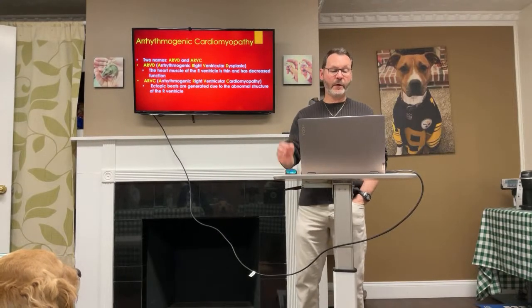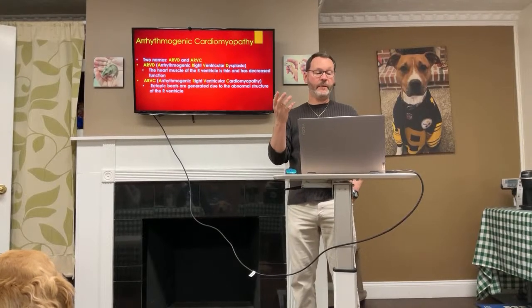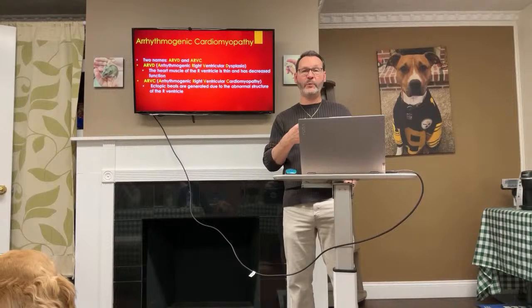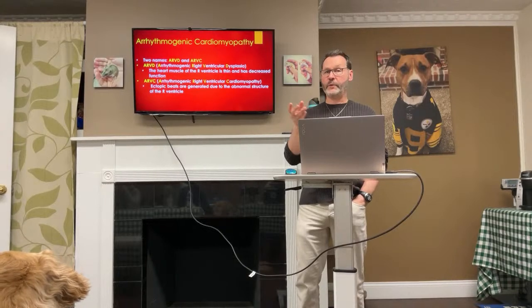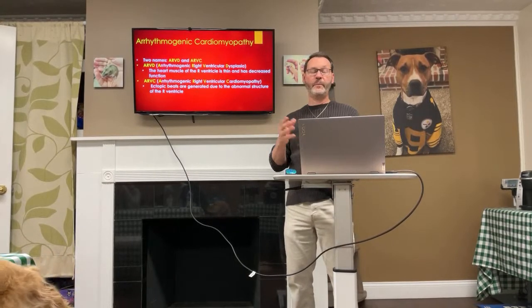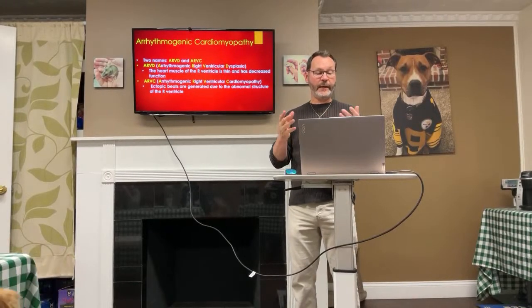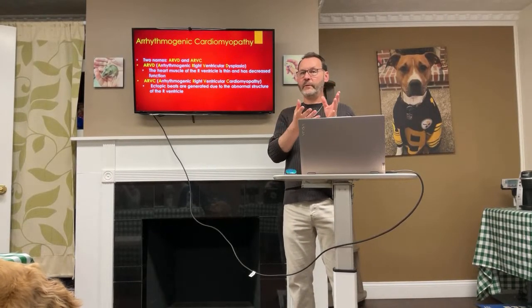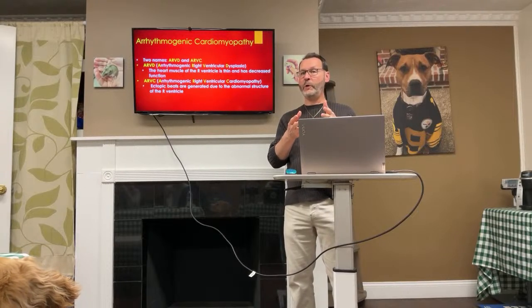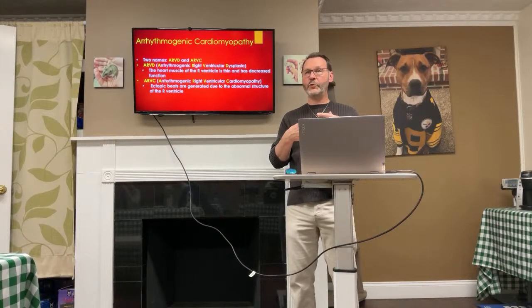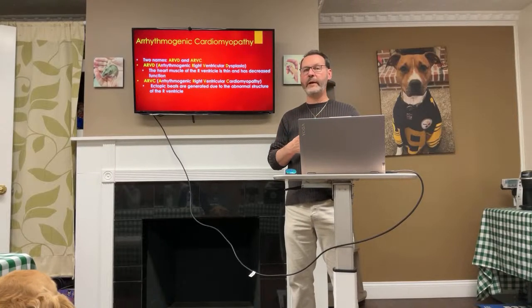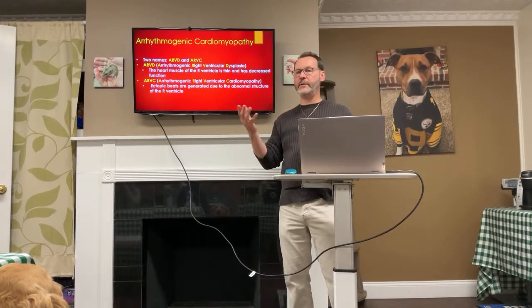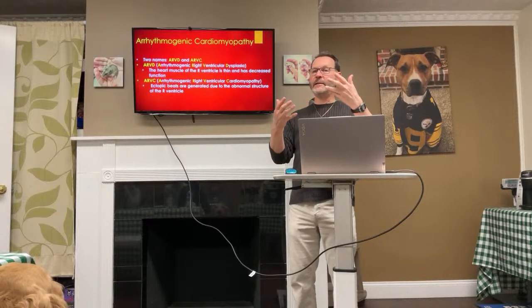All right, now arrhythmogenic cardiomyopathy. There's two names, arrhythmogenic right ventricular dysplasia or arrhythmogenic right ventricular cardiomyopathy. And with the dysplasia, that means that the right ventricle, not the left ventricle that we talked about in dilated cardiomyopathy, but the right ventricle gets decreased function, it gets to be a little bit thin, okay? So it's only the right ventricle though. But because the muscle is abnormal and thin, it tends to trigger abnormal heartbeats. So you have dysplasia, abnormal formation and development of the right ventricle that leads to arrhythmia. So arrhythmogenic right ventricular dysplasia and cardiomyopathy kind of is a continuum with that.